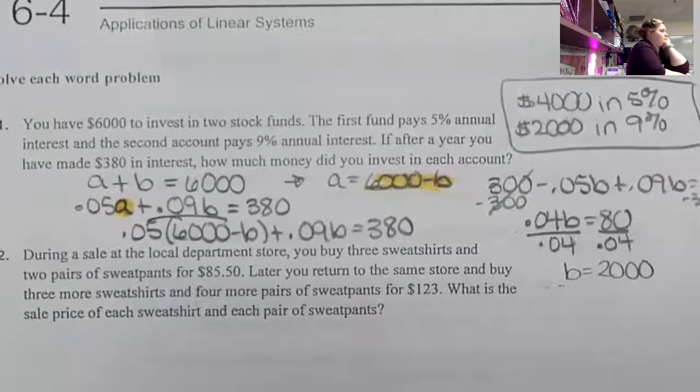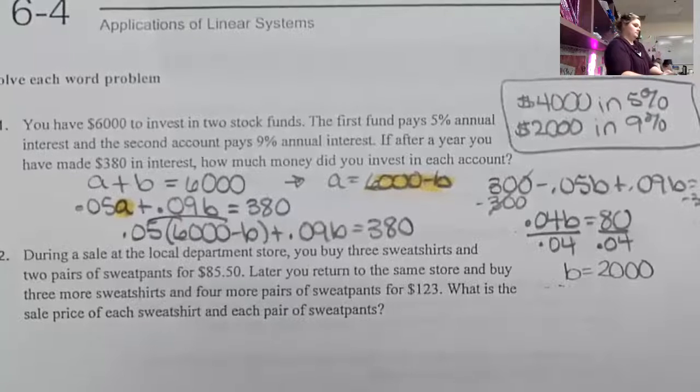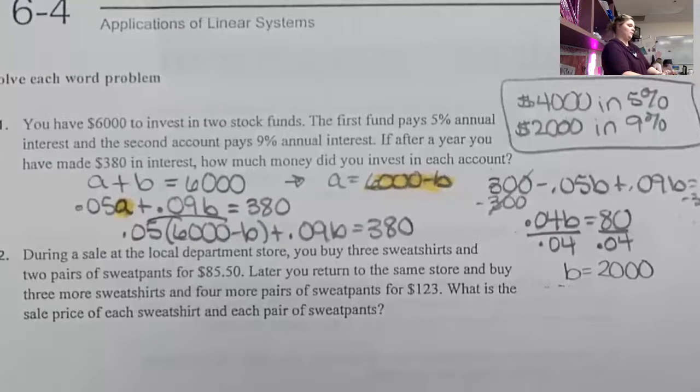Why wouldn't you put all your money in the 9% one? I'm guessing they had a cap, so you couldn't put as much in there. Oh, so yeah, like you could only put 2,000 in that one. That's what I'm guessing. Because otherwise, why wouldn't you put it all in the 9%? I was gonna say, you make way more money back. Exactly. I think they should do all three. We're gonna do probably the whole front side.